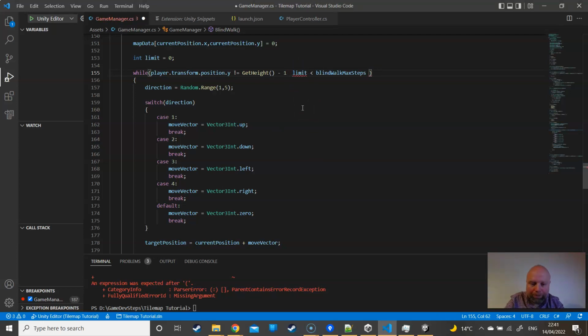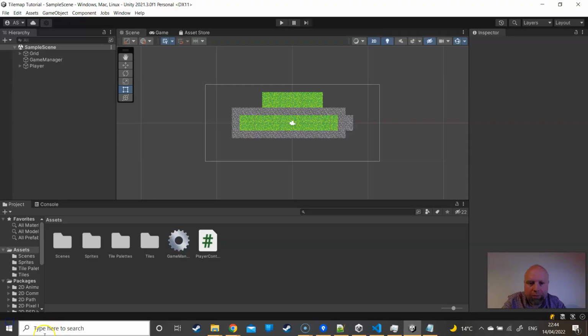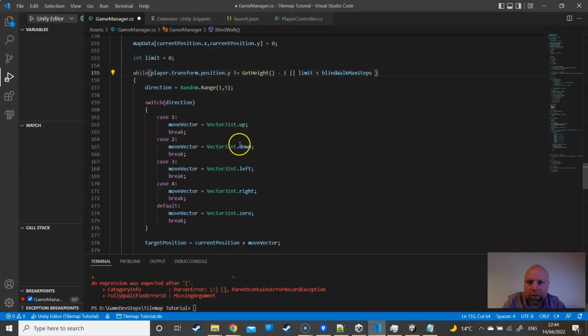This should be an OR. So the player transform position .y does not equal get height -1, or the limit is less than line walks. So when this limit is higher, so let's have a think about this. I'm having trouble just understanding my own code here.